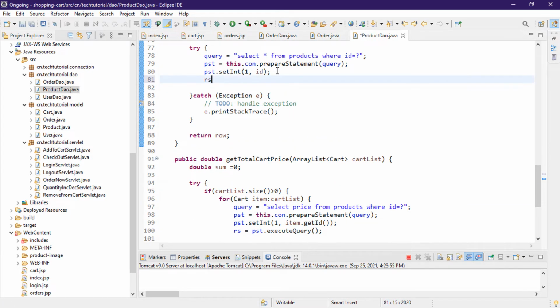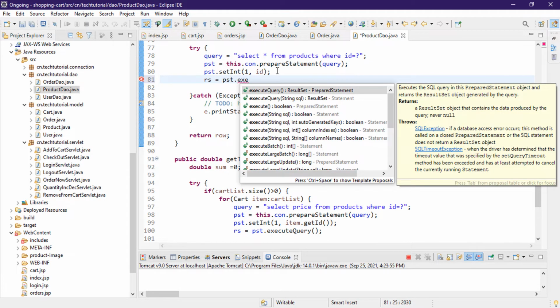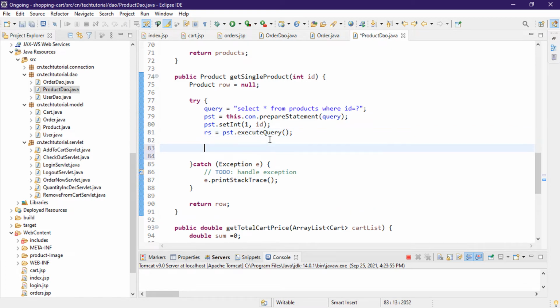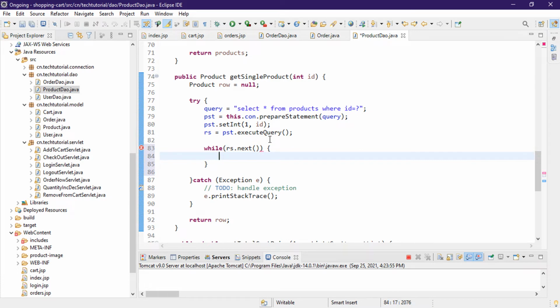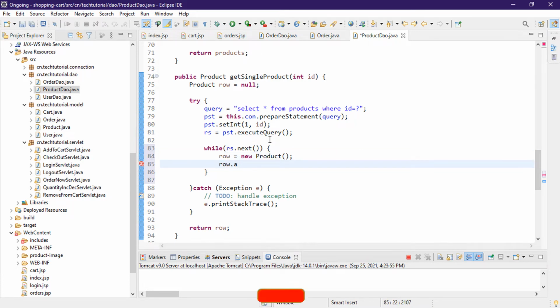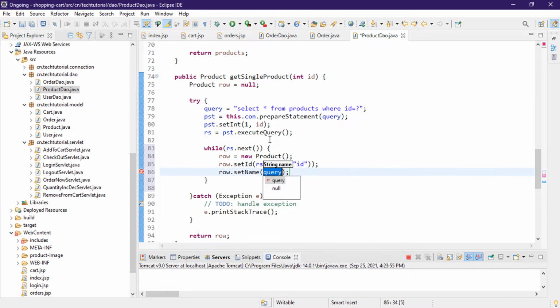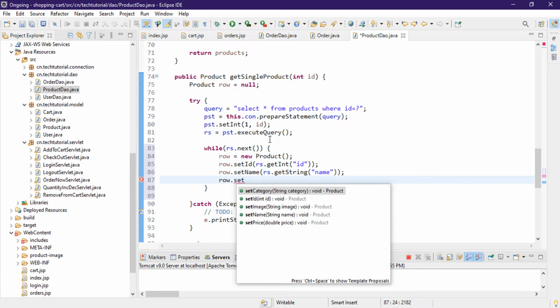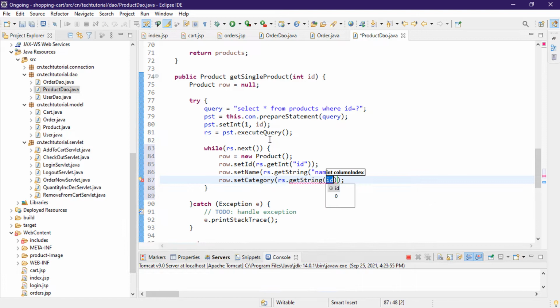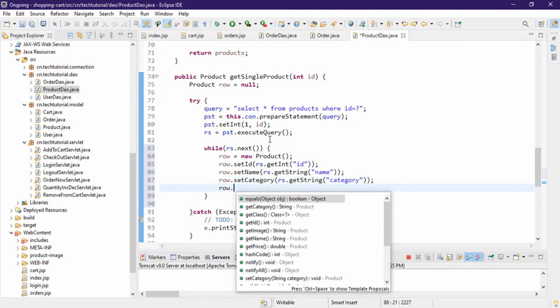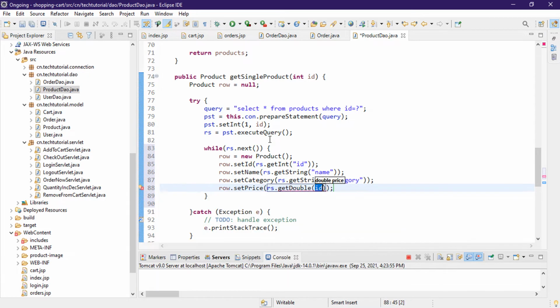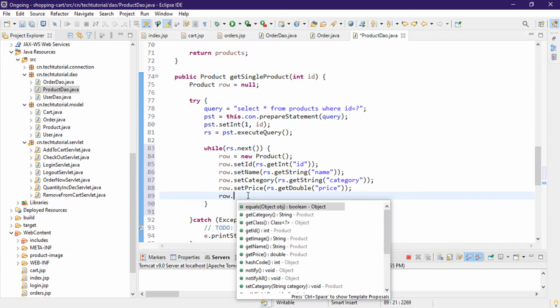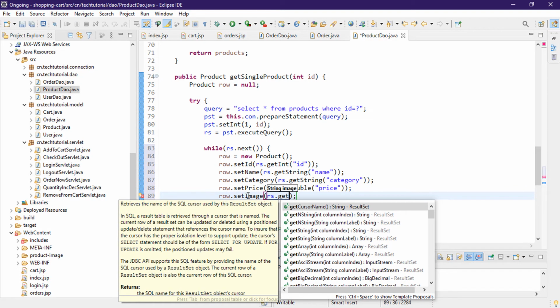Okay, then set rs equal to pst dot execute query, then run a loop while rs dot next, then create a row equal to new product, row dot set ID, then rs dot get integer, pass the ID column name, then row dot set name, rs dot get string, pass the column name is name, then row dot set category, rs dot get string and column name is category, then row dot set price, rs dot get double, and column name is price, row dot set image, rs dot get string, field name is image.